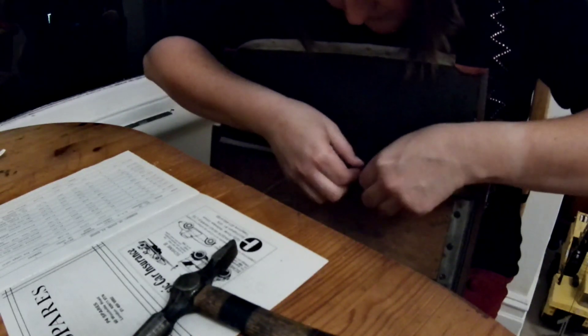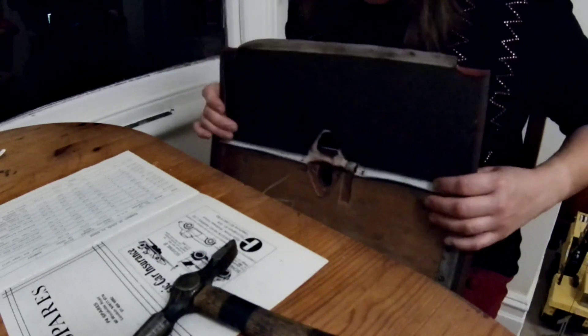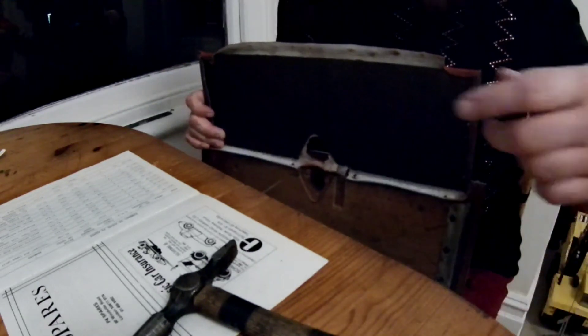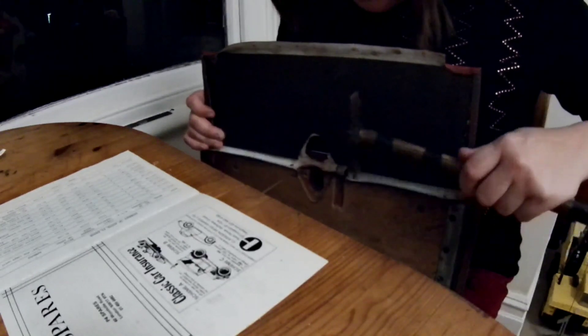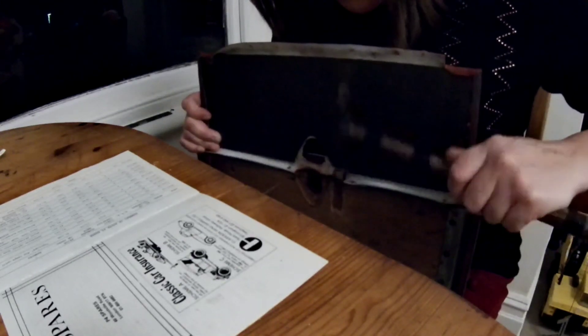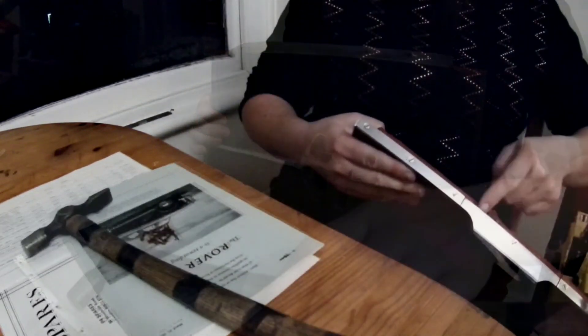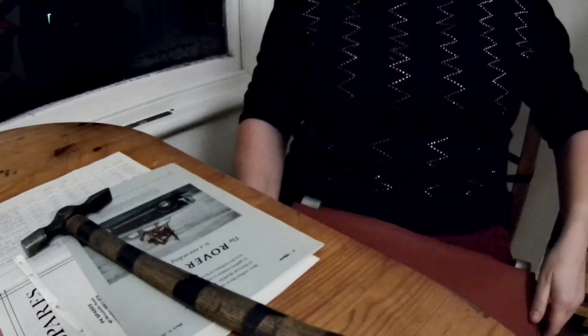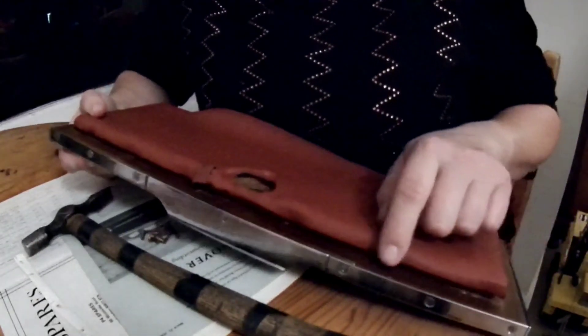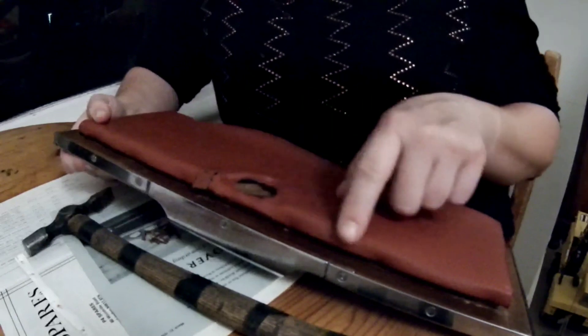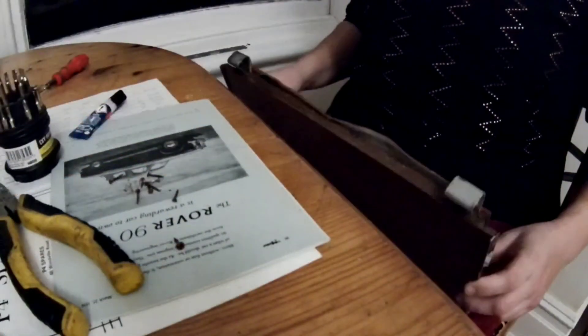I'm cheating here because I'm reusing the old tacks and I'm putting them back in the old holes. Fiddly little things. Remember to fit the catch back onto the glove box before you put this vinyl on, and that's the catch not the lock. After I put the tacks in I realized it was a bit rippled and not flat on the edge, then I remembered when I took it apart it had these little pieces of plastic in there. Don't forget those.